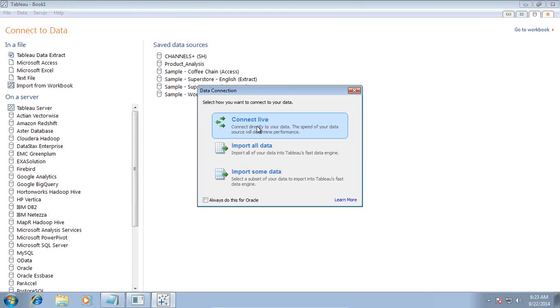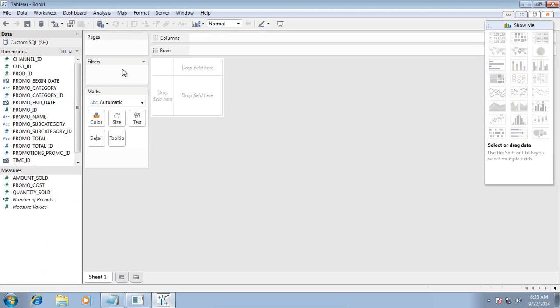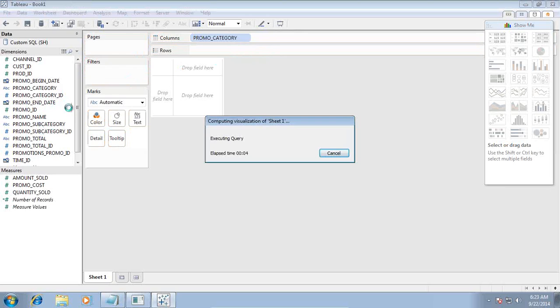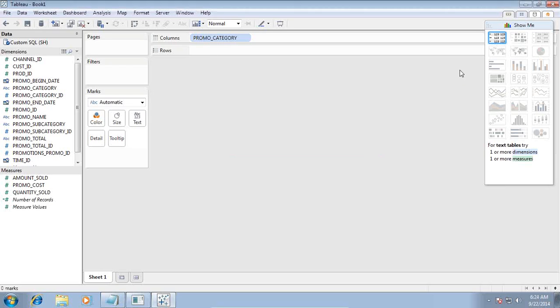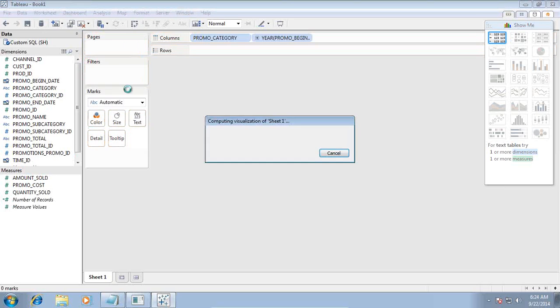I'll be connecting live and extracting this data in the next step, and I can drag and drop a couple of columns and check whether my 13 months rolling expression is working or not. I'll drag product category over here, and all the promotions I'd like to see which fall within this expression. It's taking a little time in extracting. I'll take product category over here and my promotion begin date, which is a date column, and finally I use different promotions and my promotion expense or amount sold. I'll put it over here in my fact.